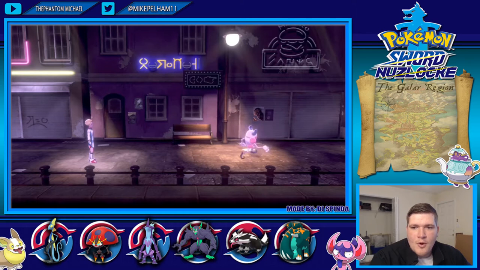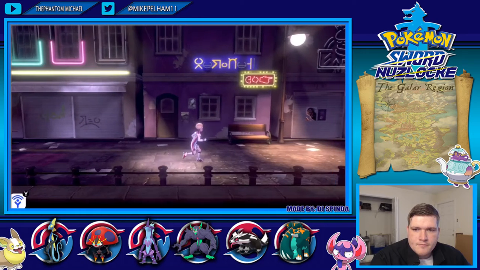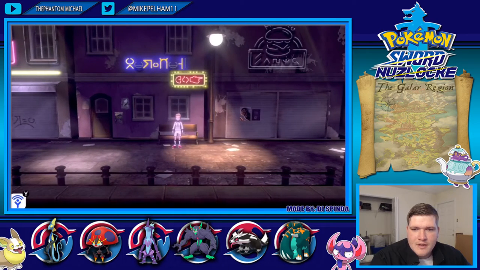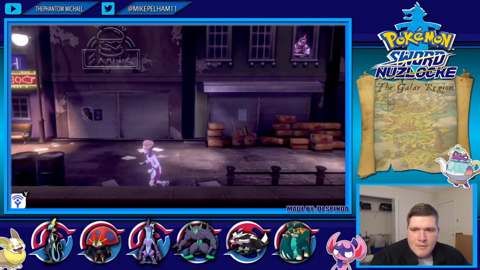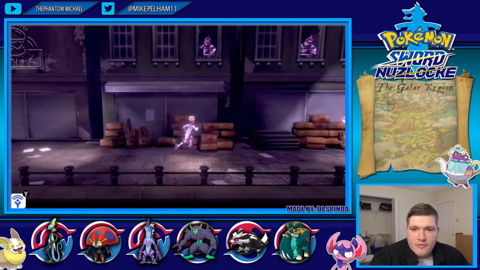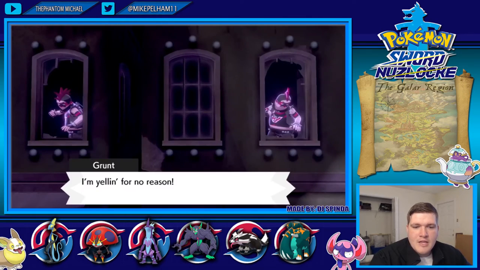That's right. Get out the way, Mr. Mime, you creep. I wonder if that means anything. Should have sat down an inch. Anything in the barrels? What the fudge? I'm yelling for no reason.